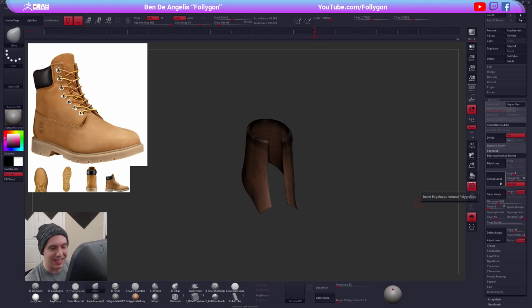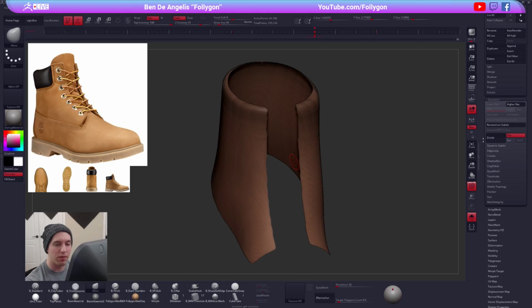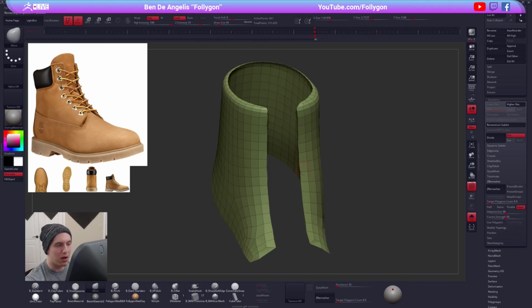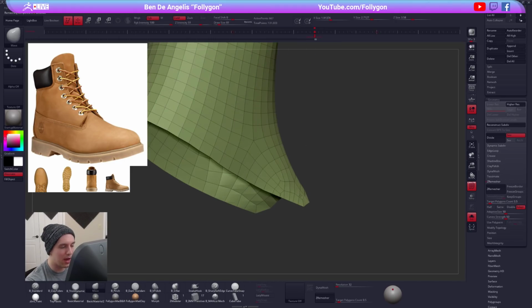This will be the easiest way to clean up that surface, because it's just going to polish everything for us and give us some edge loops around the end there. Then press Control W, make sure everything is polygrouped, and then we're just going to run another ZRemesh like we did before. So now we have another piece of geometry here, ZRemeshed. And the reason why we did that Group Loops polish thing was so that we could get a cleaner edge around here, and we'll see how it's shaped up for us.